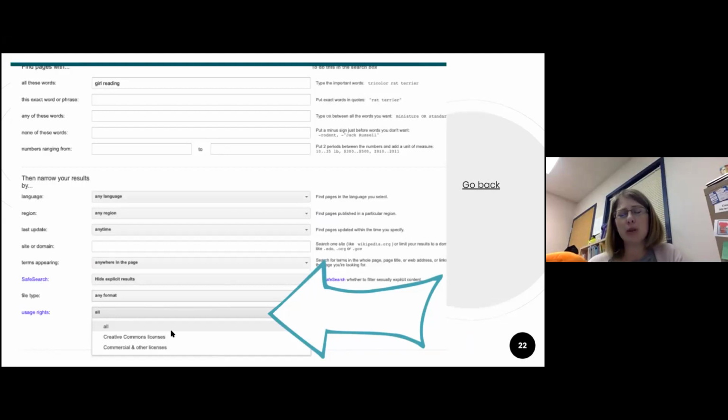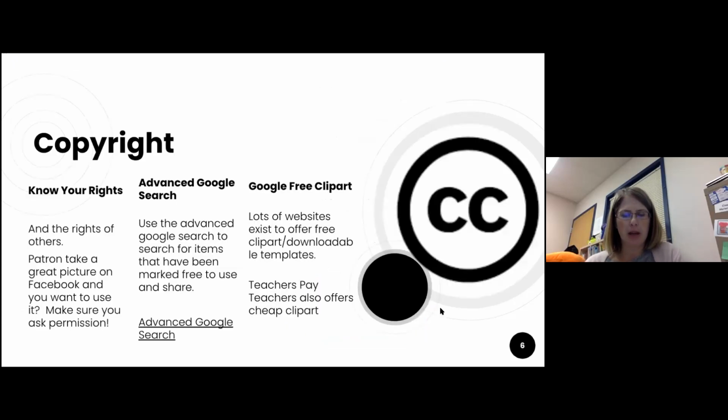As I tell my high schoolers in the newspaper class, if a photo isn't yours and somebody has put it on the web, there is always that small chance that something is on the web and it's marked free to use or share, but that person didn't have permission to do that. So you want to be careful there, but for the most part, if you're not selling it, you're probably going to be okay.